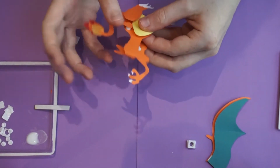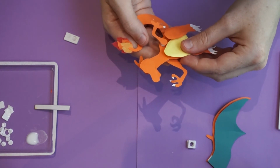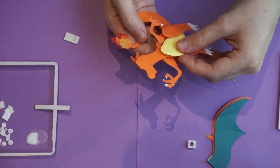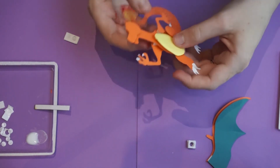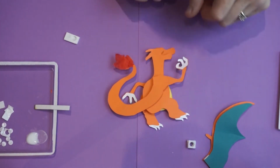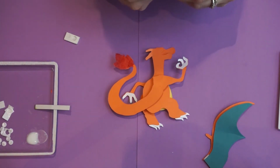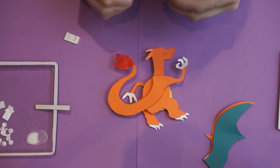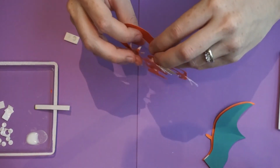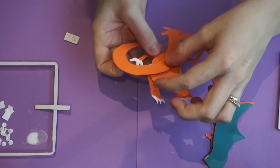So we want the tail to come out of his lower body, and we want his arm to come out of his upper body, without the foam showing. So I've decided that this position seems to make the most sense. And I can show you what that looks like on the back. Once you find the proper position, go ahead and place your other stack of foam dots on the tail where it's not going to show behind.